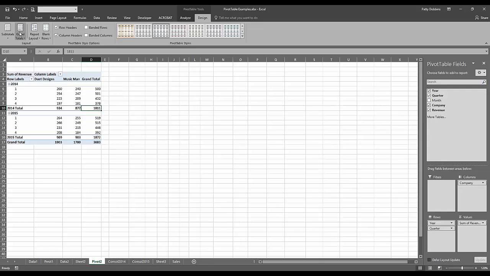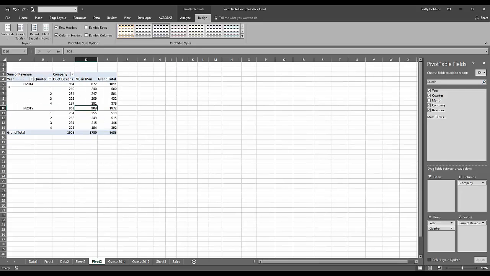So if I wanted to, let's say I just wanted it on one of them, you'll see it just gives me the grand total here. So really up to you and what you're looking for in your data. You also have some report layouts that are a little bit different, and what we're looking at right now is the compact view. You also have the outline view, which will show you the column names and the row names.